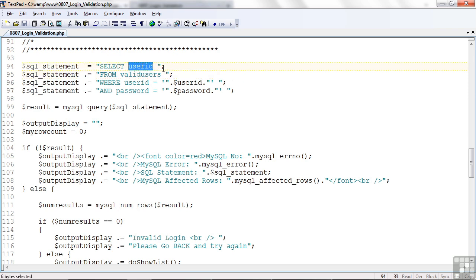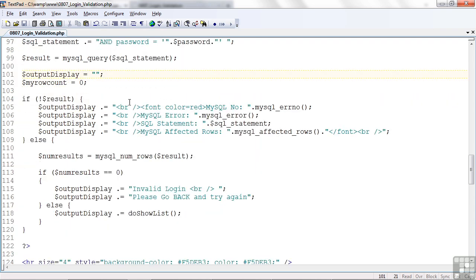But to really see if it's valid, I really only need to check that where the user ID equals what they entered and the password equals what they entered, if I get a row back, I'm in. I obviously have typed in the right information. So I'm not really going to look at values of anything. I'm just going to look on whether I succeeded getting a connection to any row.